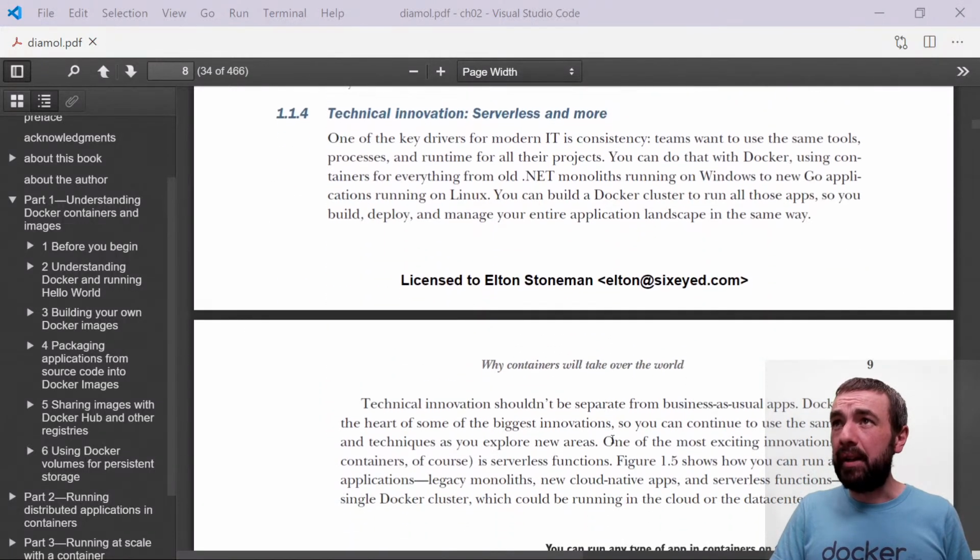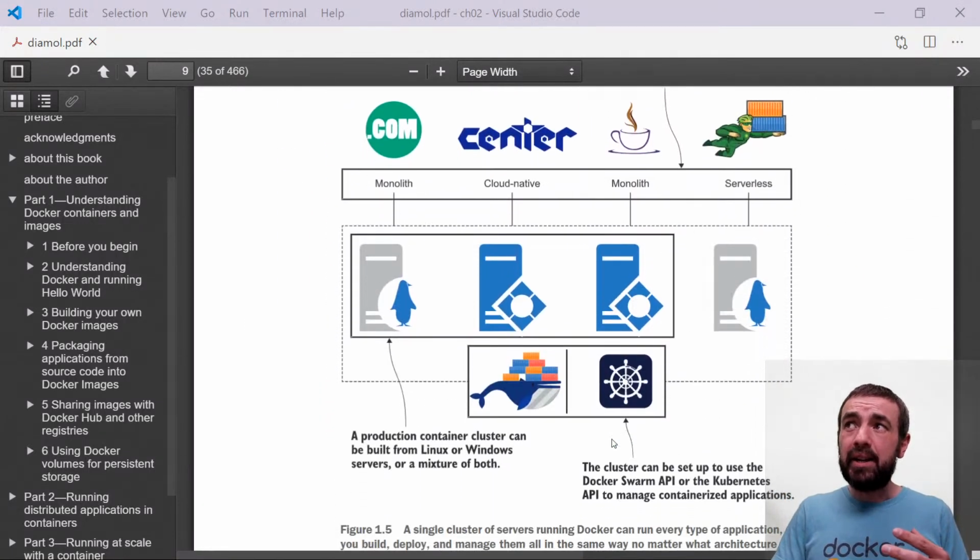And the last thing that I'm going to cover here is when you're looking at technical innovation. Containers aren't the end, other things will eventually come. One of the things that's coming down the line is serverless, the ability to just bring your code to a platform and have it run it for you without having to worry about compiling it and building it and packaging it and distributing it and configuring it. A serverless function is a super nice way for certain use cases. It works really well. But again, Azure Functions are superb technology, but it only works with Azure, and AWS Lambda the same. You can't really move them around.